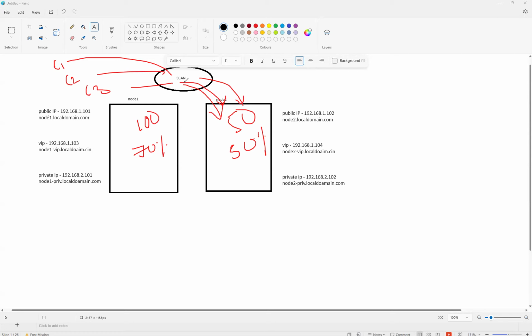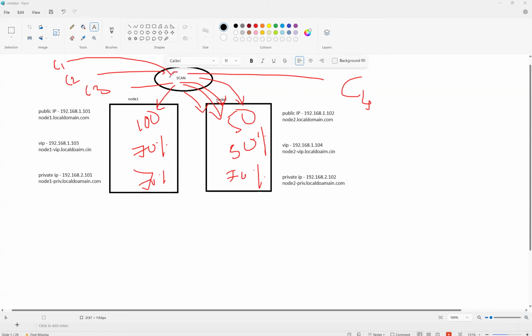So SCAN has an intelligent feature to analyze all the cluster nodes, what load is currently available and how many users are connected, and based upon that, whatever the incoming connection, it routes that traffic to the least loaded cluster node, so that the load is balanced, say 70% and 70%. Once it matches, whatever new connection comes, SCAN will route it to either node 1 or node 2. It's an intelligent mechanism internally.